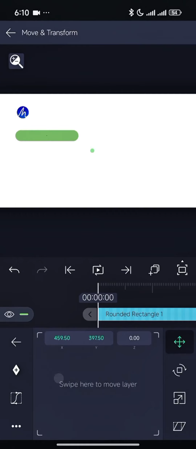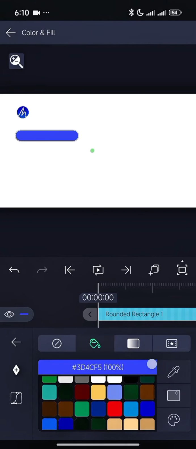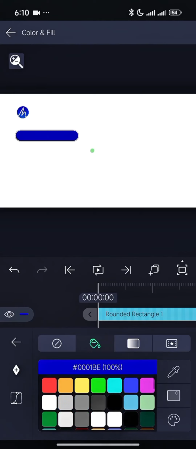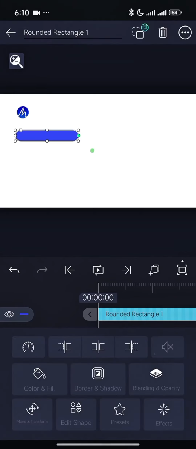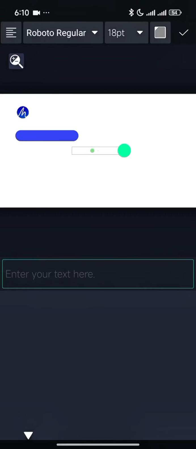So we are going to make it two kinds of color: the light blue, which is this blue, then the other blue, which is this blue, something like dark blue. So let's make it the light blue first. Then when we've made it the light blue, the first word we have there is "Hey bro, what's up?" So let's type "Hey bro, what's up?"